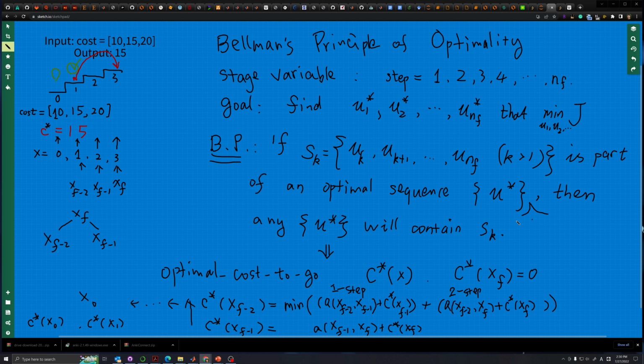For some state xk, from xk to xf, then any control sequence that passes xk will definitely contain that sequence.